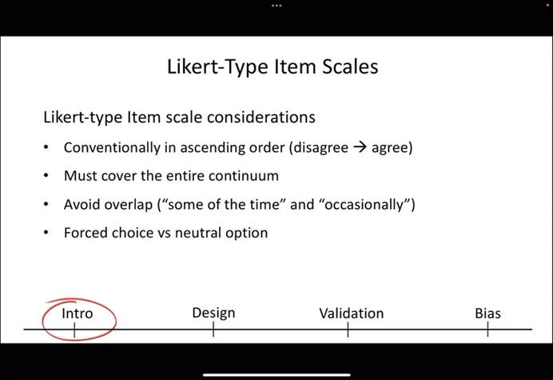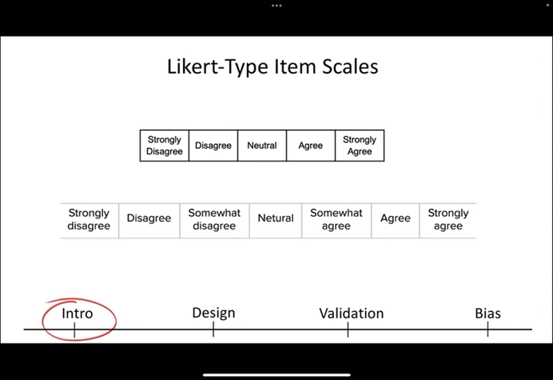That can come into conflict with that last one there, forced choice versus neutral, where here there's a neutral option. Neutral is an opinion. This person might not agree or disagree, and neutral might be the most accurate answer, but it's common to have forced choice where there's no neutral option. They've got to ultimately pick agree or disagree. And that can represent information bias in the sense that they might have no opinion and pick agree or disagree at random, and that isn't actually necessarily how they feel.